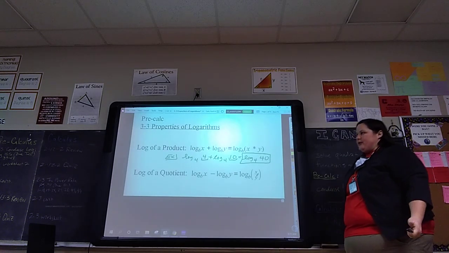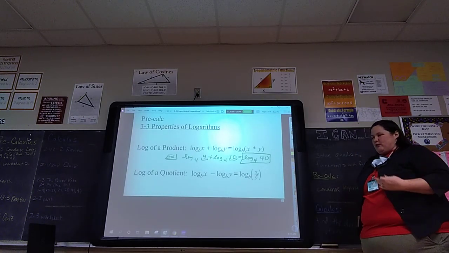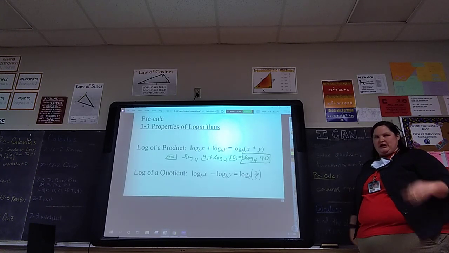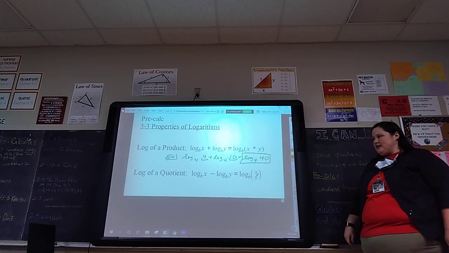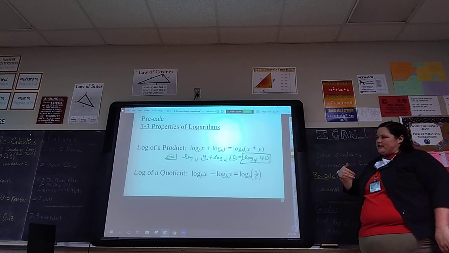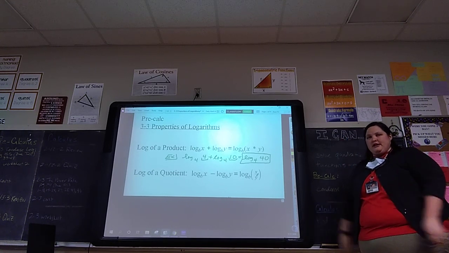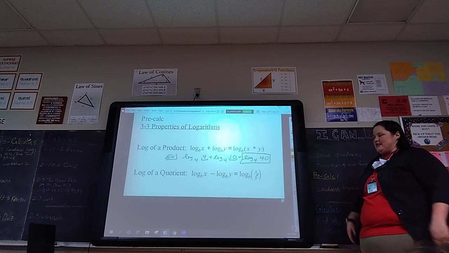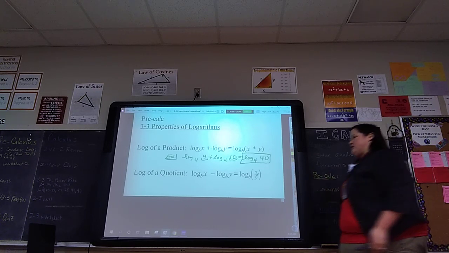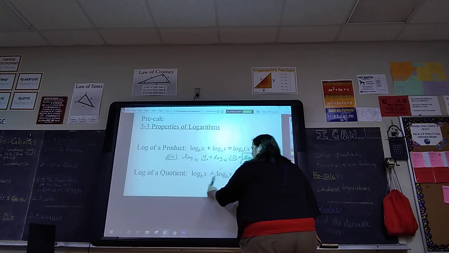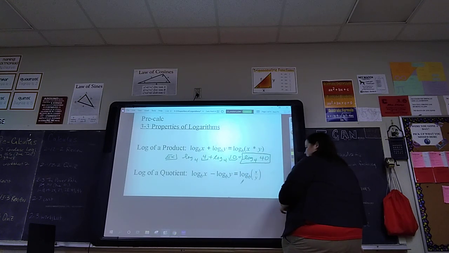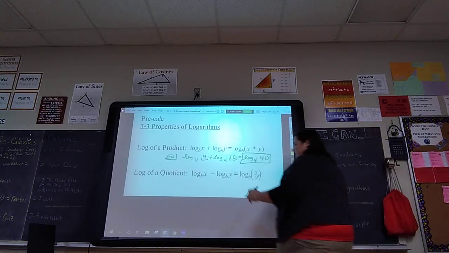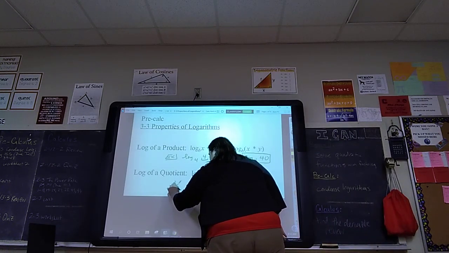We did have an exponent rule like this. We don't use this one quite as often, but if you ever divided two x's, you can combine them by subtracting their exponents. It's like if you had x to the 5th over x squared, that becomes x to the 3rd, because you can subtract their exponents. Again, this stems from our exponent rule, so it's not a direct translation. If you're subtracting two logarithms, the subtraction translates to a division. So let's do a real quick mini example.